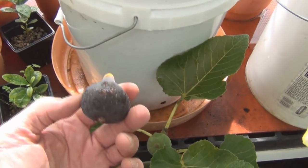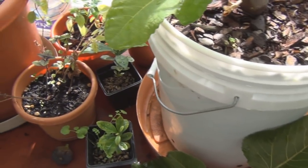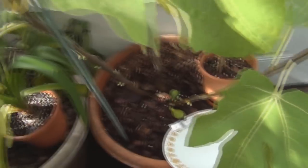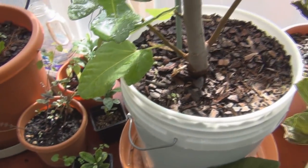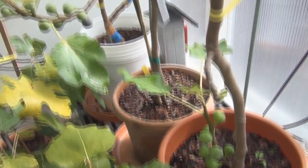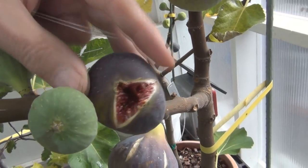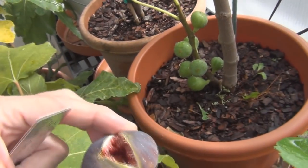Here's a fig that has fallen off a tree. What did I just do with the label? I was talking about the label - I had it in my hand. I already lost the label; I left it on the plate here. So here's the Maltese Beauty right here, and you can see the fruit fly. This one here is split - it's a pretty small eye on this fig. All the fruit flies are going to it. I'll cut that off - it has white sap there, although it looks good inside.